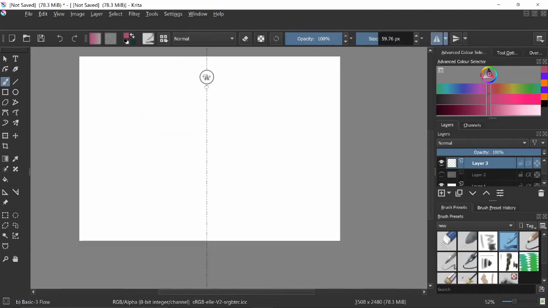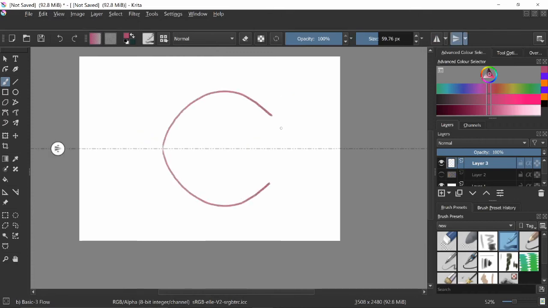So the next tool that I'm going to show you is the mirror tool, and this is really useful if you're drawing something that's symmetrical. You're drawing a vase, you have the vertical one and you have the horizontal one, which is just the same as the vertical, it's got the other way, and you just have to click it, and if it's blue that means it's on, if not then you just unclick it and you can move it around using that little circle thing.